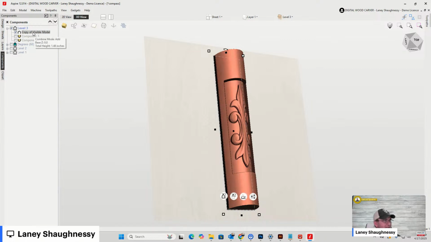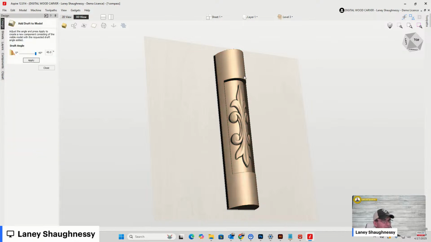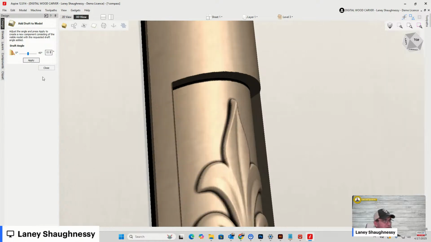This is a copy, right? This is a standalone. So now I can add a draft to it. Not a 45 degree. I'm just going to go 22 and a half. I like my 22 and a half. All right. And what I'm looking at is I'm watching these edges right here, right?